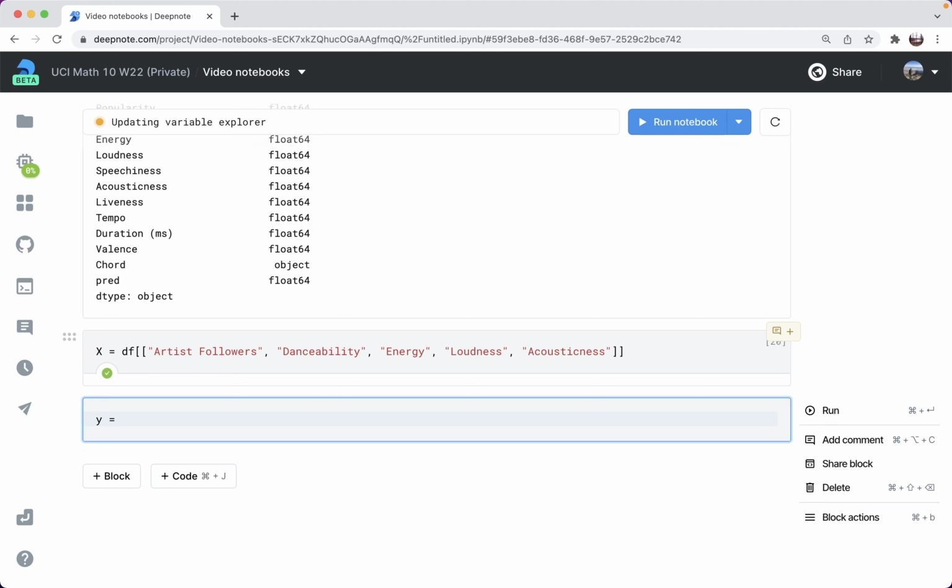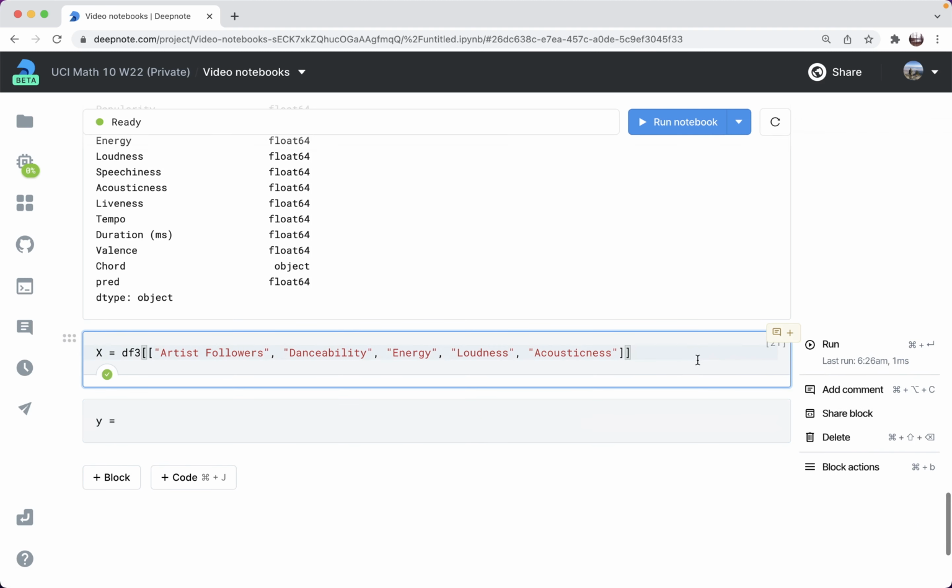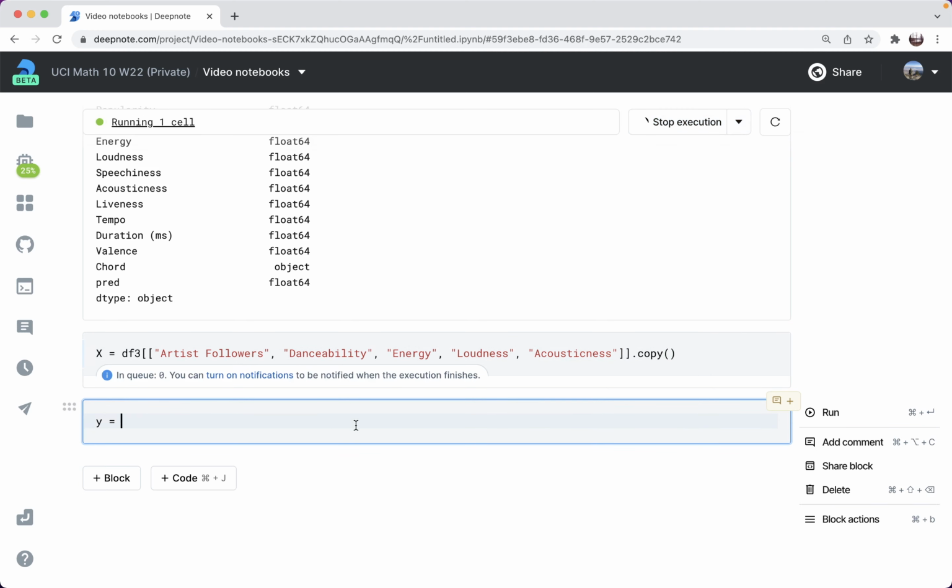And then y. Oh, and I should have called it df3. And to use what we were doing in the last video, let's also put a copy here. That's like saying, make a whole new data frame not connected to the original df3.